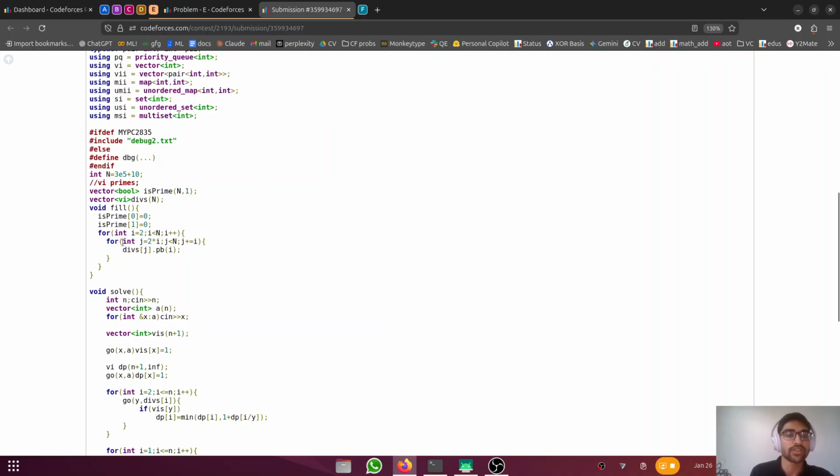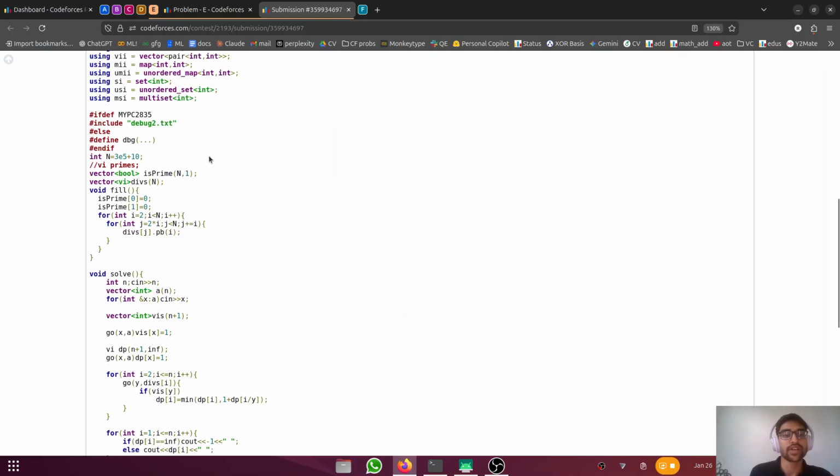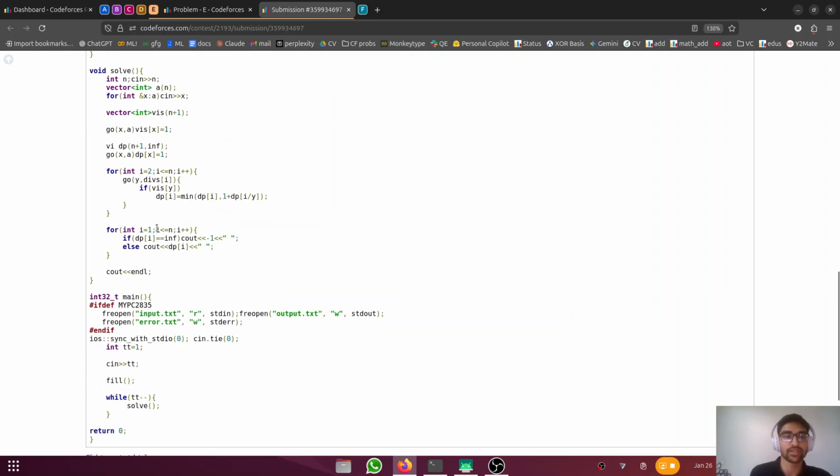So I'll iterate over all the multiples of i that are less than n. j equal to 2i, j less than n, and I'll increment j by i. I am pushing into the divisors vector of j the element i. In this way, I'll pre-compute all the divisors for all possible n values.